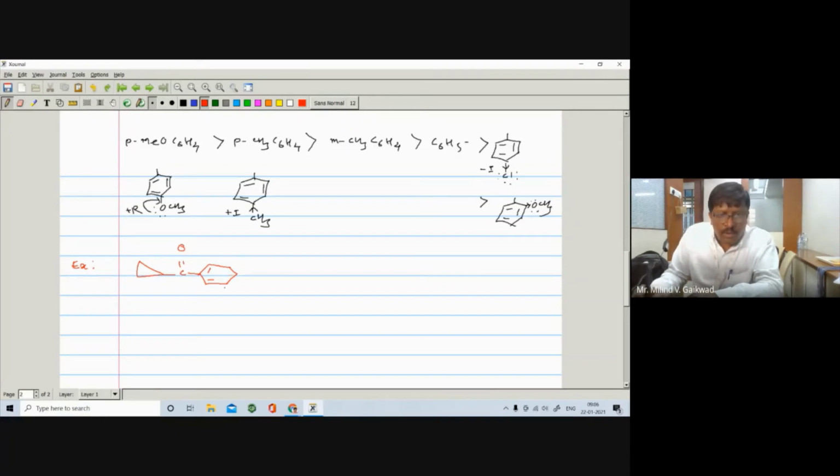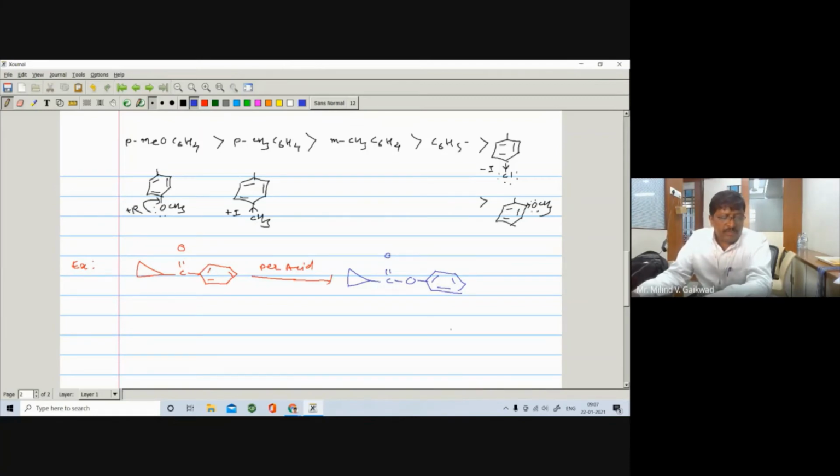In this case, we have to check which group is more nucleophilic. It undergoes reaction in the presence of a peracid. Of course, you know the benzene is found to be more nucleophilic. It is more electron rich as compared to cyclopropane or cyclobutane. That's why it will migrate, and you get the corresponding compound. Here is the cyclopropane, the C double bond O, here is oxygen, and here is the benzene nucleus. So in this way, you have seen some examples.